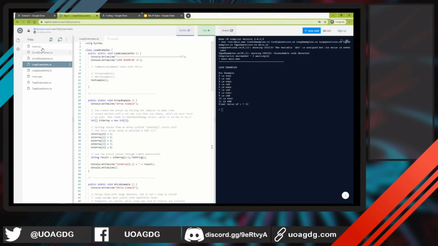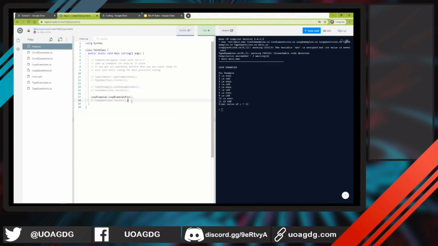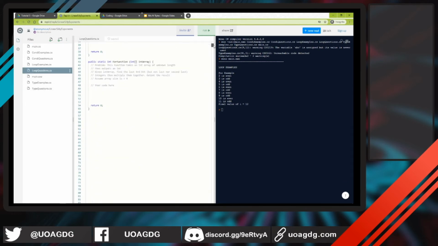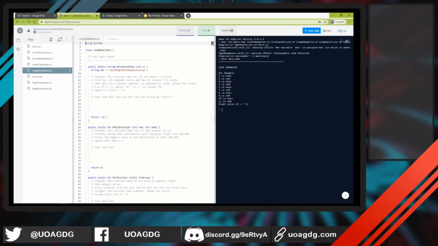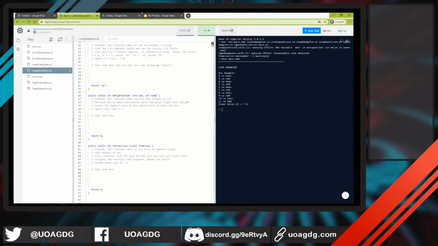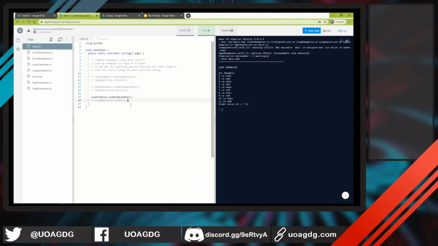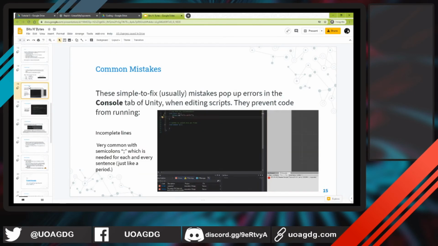That's the loop examples. So you can test the questions on your own time. These are a bit more complex than the type questions. Okay, now another 5-minute break for you to have a look into those questions, and then I'll go back into the slides about common mistakes that people make when they're using Unity.